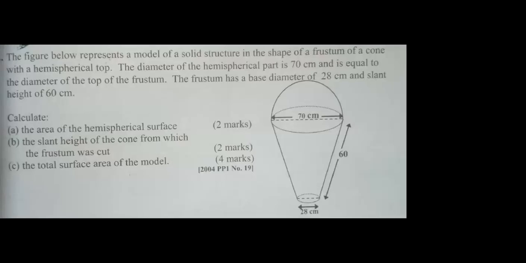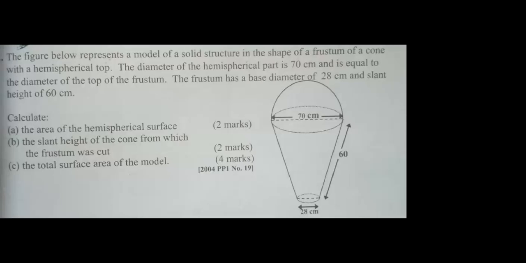Then you take 4 times 60 plus x is equal to 10 times x. Then you get 240 plus 4x is equal to 10x. 4x to the other side, you subtract, you get 240 is equal to 6x. Then you get 40 is equal to x. So 40 is the slant height of the smaller cone. Then I add 40 to 60 to get the total slant height of the cone, which is 100 centimeters.